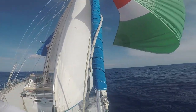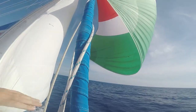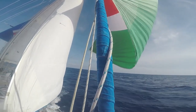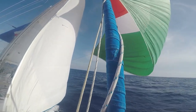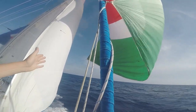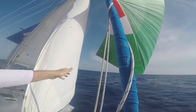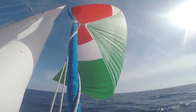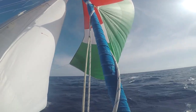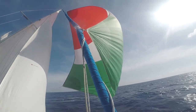And then our sheet for the sail — you'll see it way out there. That adjusts our sheet and the clue of the sail in and out. Right now this thing's about 35 to 40 feet off the deck, from where the attachment point is on the rail all the way out to the clue of the sail. So it's way out in front of the boat, but we've got the right wind angle to do it. We're about maximum right now for wind speed flying this sail — as you can see, it's really pulling some stuff out here.